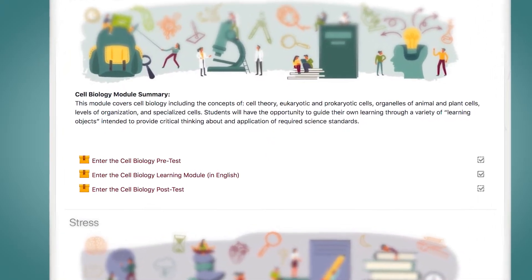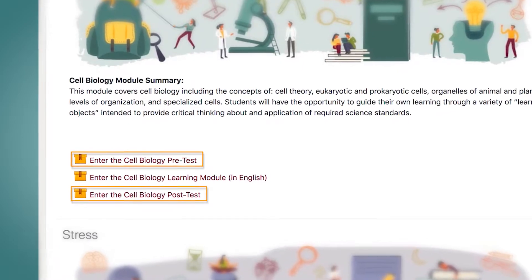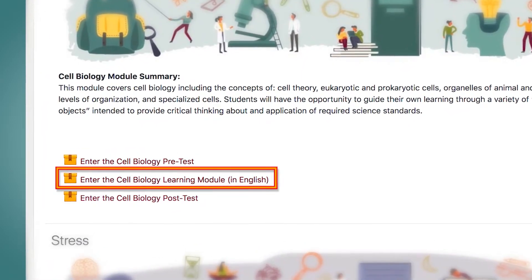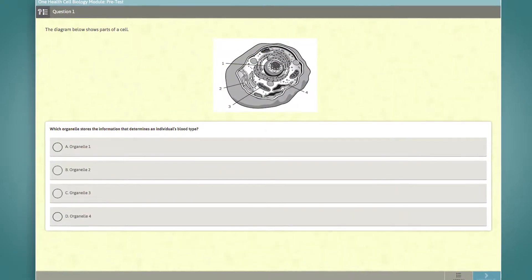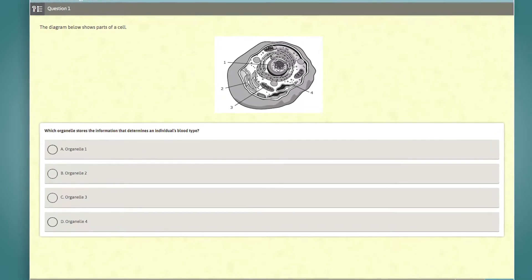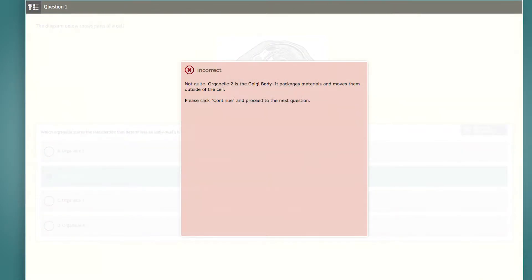Within the OneHealth curriculum, each learning topic includes pre and post assessments as well as a main learning module. In each OneHealth topic, the pre and post assessment learning paths consist of 10 assessment questions to measure prior knowledge and student understanding of the content. Each question is scored and provides immediate feedback to the student.